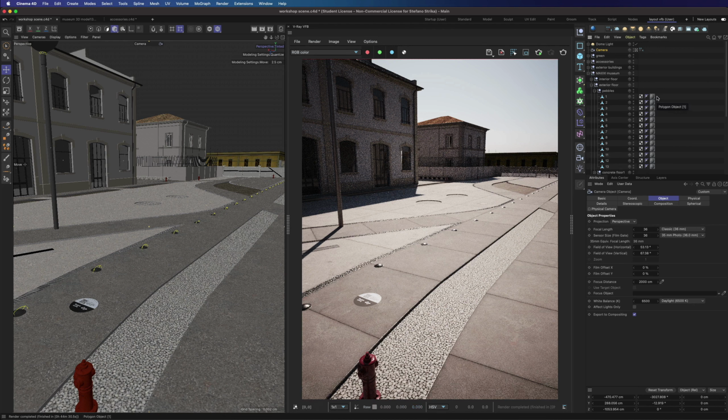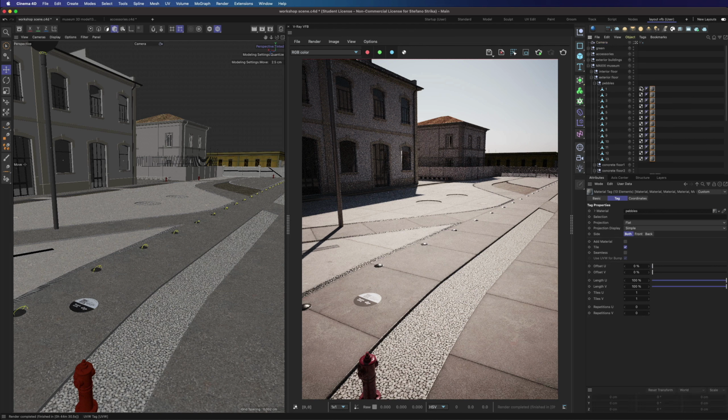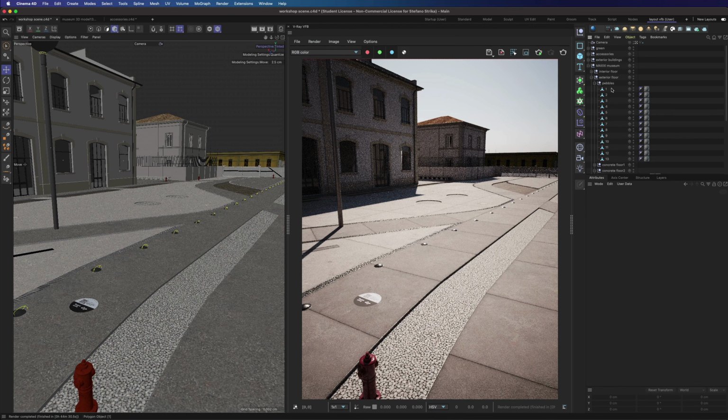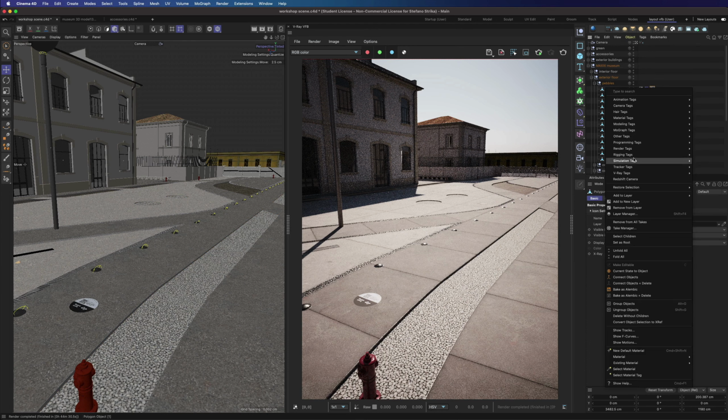Our shader has been applied in flat projection, and since we want the texture to be in UVW projection, we can select the objects and the texture tags and select assign UVW coordinates. As you can see, now we have a correct UVW projection that will help us with the use of displacement.